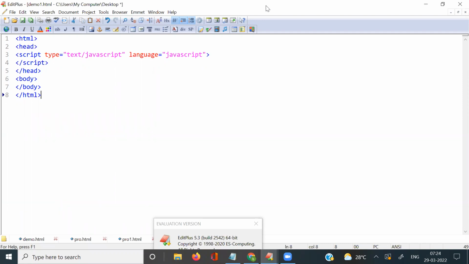We can use language to specify the language. For example, if an end user wants to know which languages we use, the end user can identify that we use JavaScript by seeing this. I will show you where he can see that.